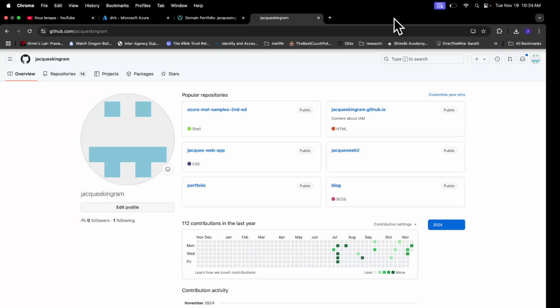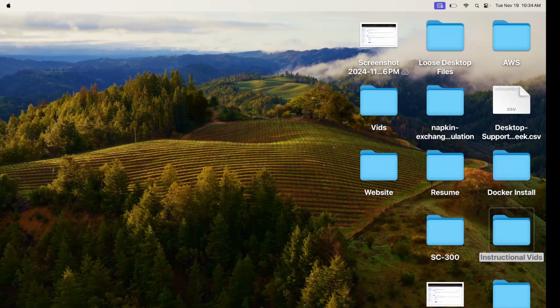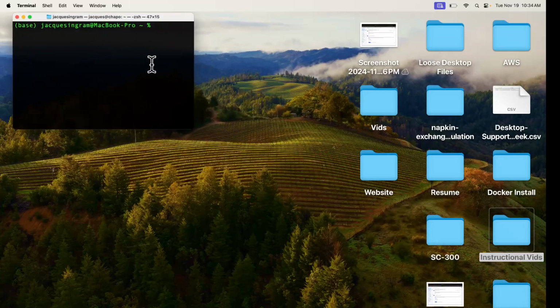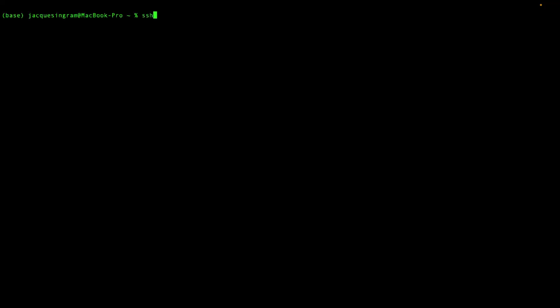Now let's log into our virtual machine. Let's make this bigger. SSH, enter your username at the domain name we created.